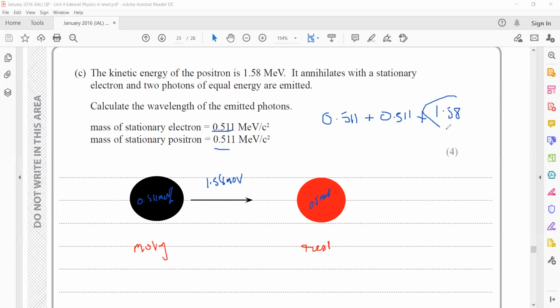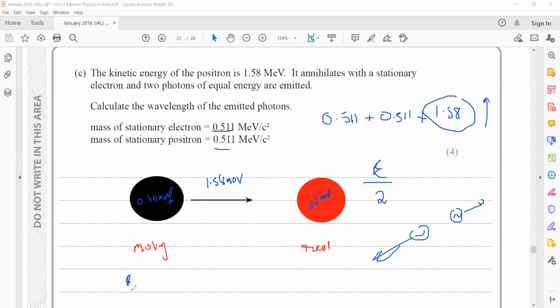That's why, in new particle accelerators, because we can accelerate the particle to a higher kinetic energy, this factor increases. That's why we are able to produce massive particles. So what is the total energy? When you sum them, you will get the total energy. But that total energy will be divided. Why? Because this total energy is producing two photons. So each photon, the total energy divided by 2, you'll get the energy of one photon.